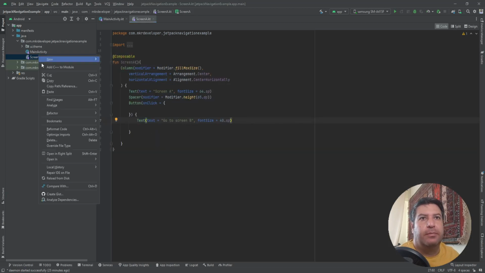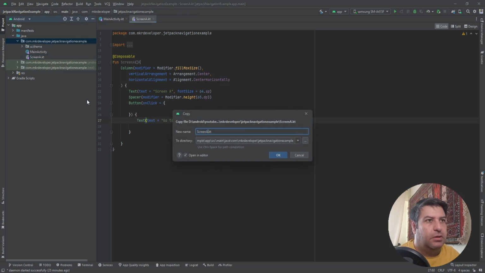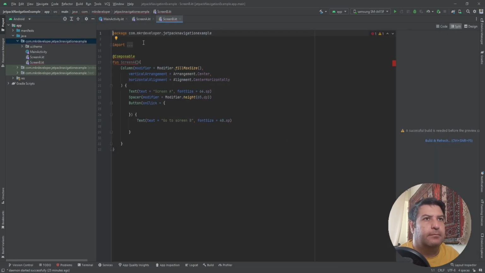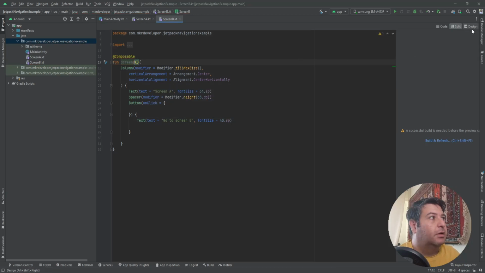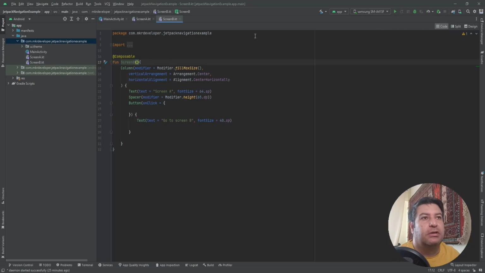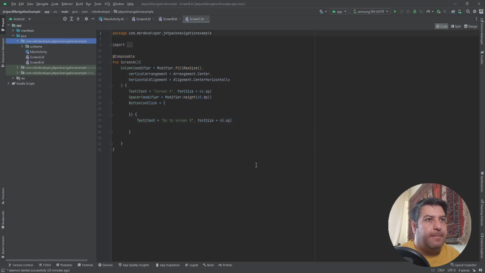Now I'm going to copy it and paste it here, just changing the name of it to ScreenB, and here inside it I'm going to change the name of the function to ScreenB, and the text should be Screen B, and go to next screen, which will be Screen C. Then again one more time I'm going to paste it, and by the name of ScreenC.